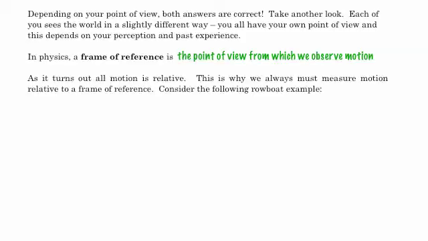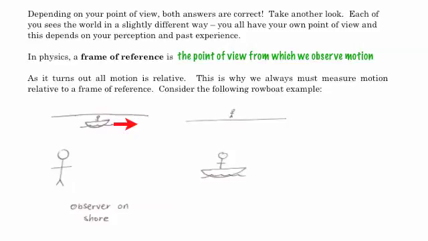And so here's an example of a rowboat where we really have to look at a frame of reference. This is a classic example. Here's an observer on shore. And he's looking at a boat that's far off in the distance. And the boat is moving with some velocity, in this case, in the right direction. So let's say we flip the whole picture around, and now we want to look at the example of a person in a boat. And so this is the observer in the boat. So what does that person see? Well, if you're in the boat and you're looking towards the shore, you don't see yourself moving necessarily. You see the land going by you.